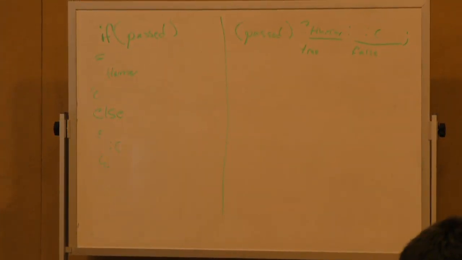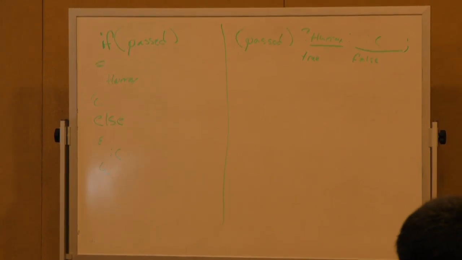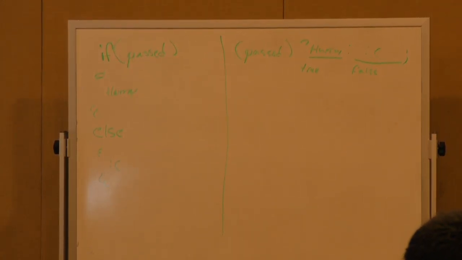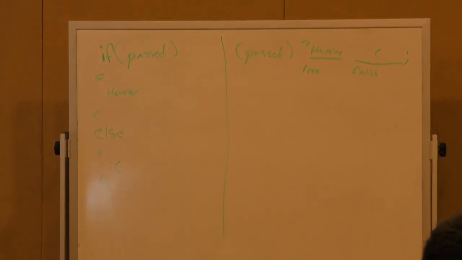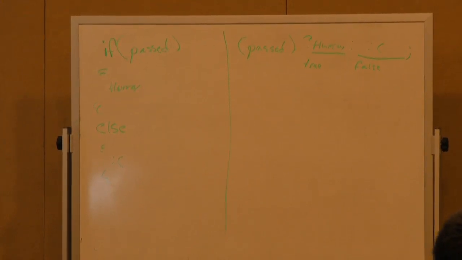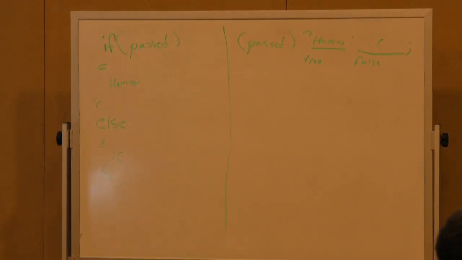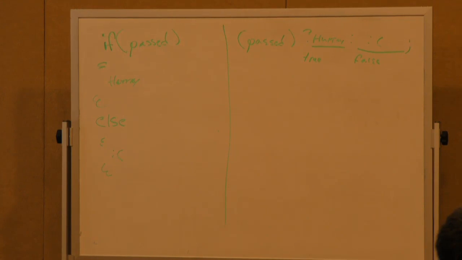So why use the ternary operator instead of an if-else statement? They will do the exact same thing for you. Why would I choose one over the other? Sometimes you don't need to have all of this written out to get your selection to work the way you want it to. So if you have a small set of statements, you can use the ternary operator, do it all in one line, makes it look nice.